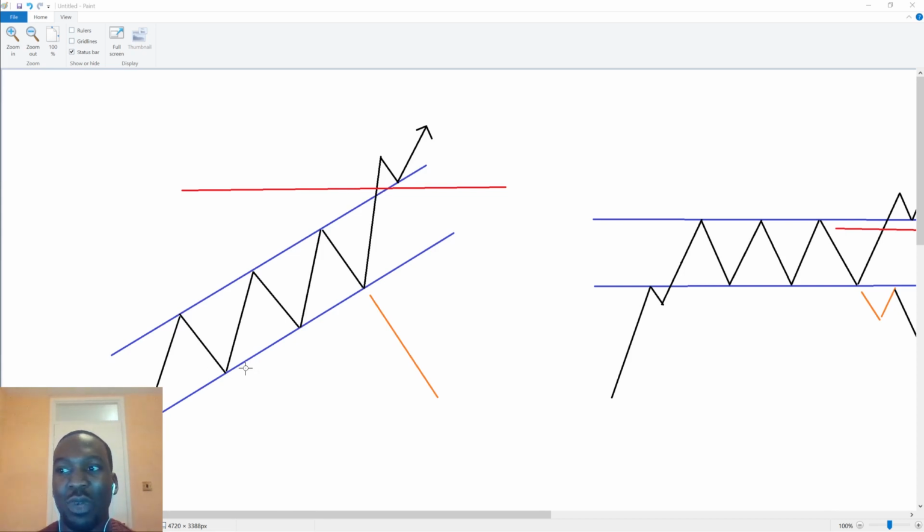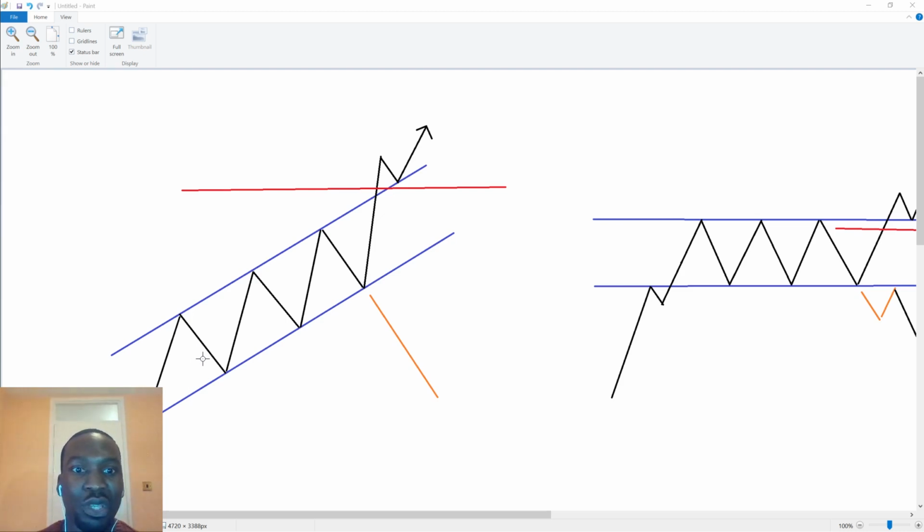Now, a lot of times, the way you can make your money in these types of trades is very easy, which is why I love trading these patterns. The minute it hits a high, you can either short it and set your stop loss just above the resistance, or you can go long or buy when it hits the support and set your stop loss just below the support, and then just ride it up to the next high. This is a very profitable strategy, and I love trading it because you can trade it both ways, and it's a very consistent pattern when you catch it early.